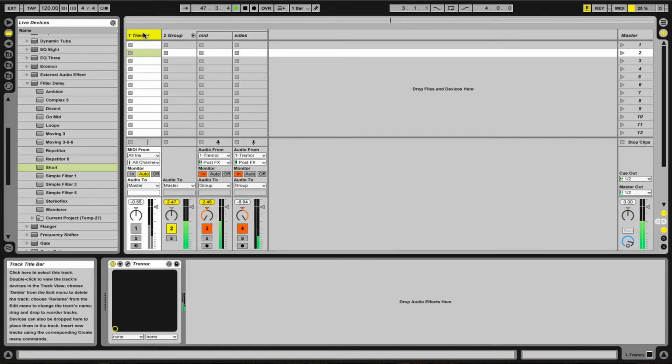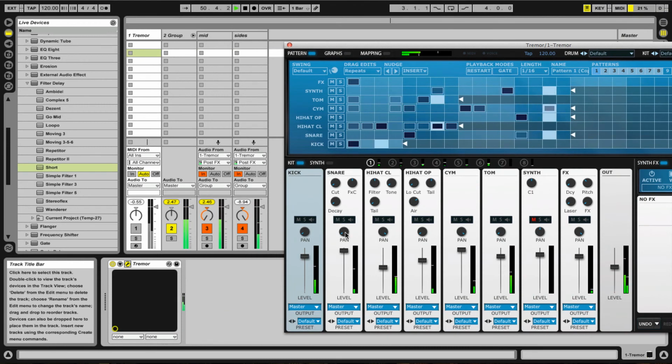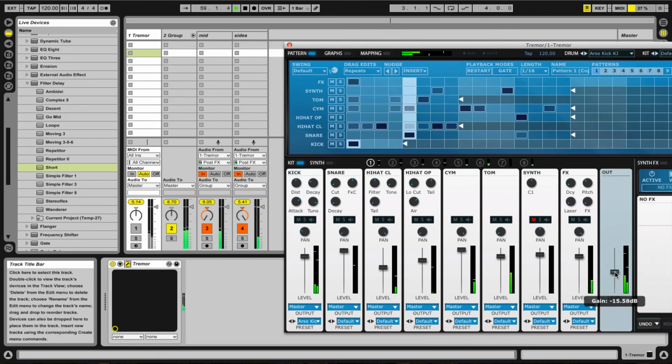Now, if I wanted to go back into tremor, and you remember last time I started adding my kick, maybe I want a little bit of what's in the kick, or let's pull up a different kick, something that has something in the high end, right? And you can see that it's already panned it out. It's panned it left, right, and center. Pull that down a little bit.